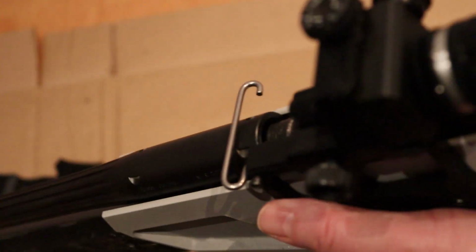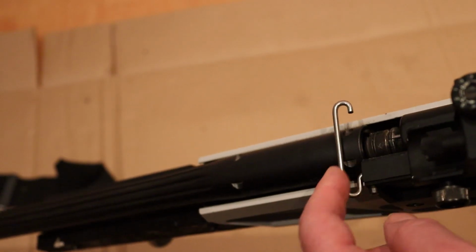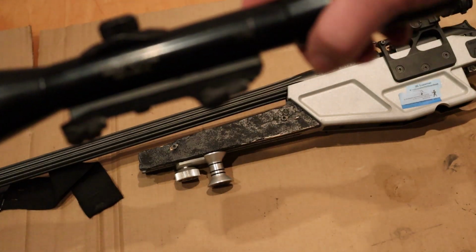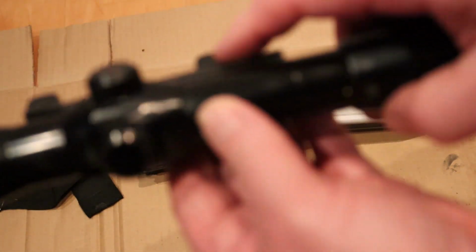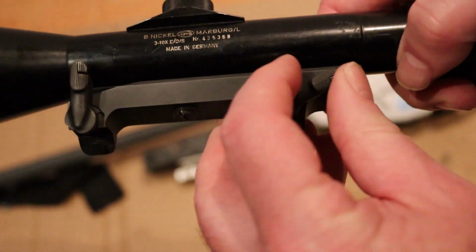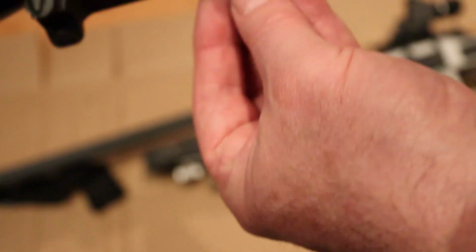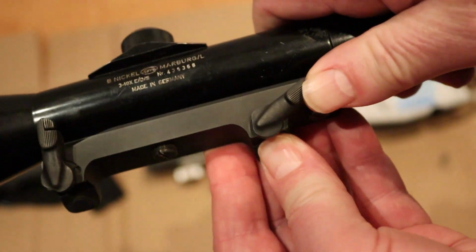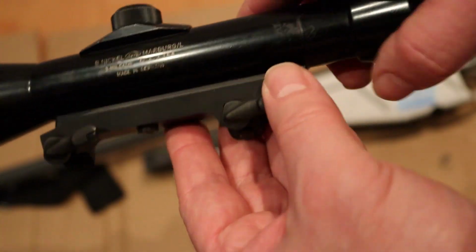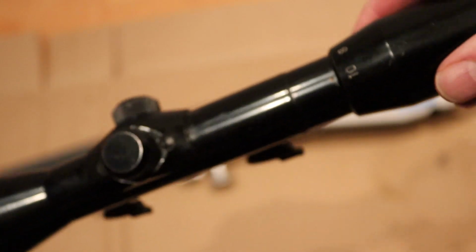So what you see here is the preparation for the scope mount, and this scope mount is one of the most ingenious things I've ever seen. This is the so-called Blaser saddle mount, and you just have to put this on. Oh, you don't see me. Now you see it. You just flip it over, put this down, and now this one is arrested and it holds zero. You can do it up and down.